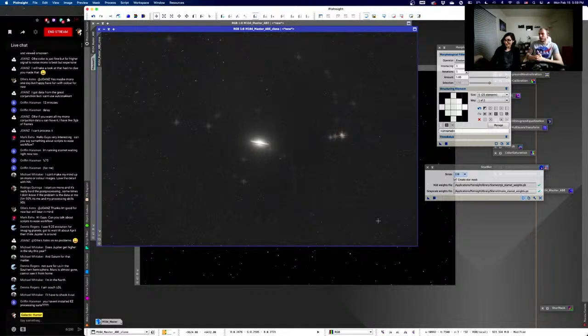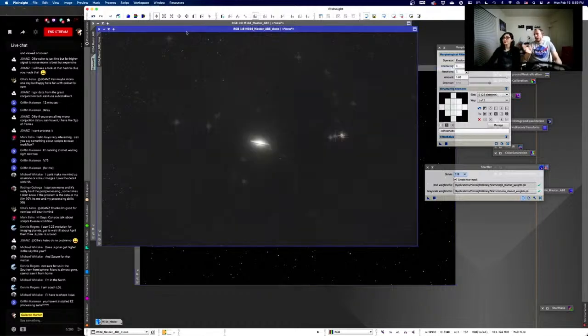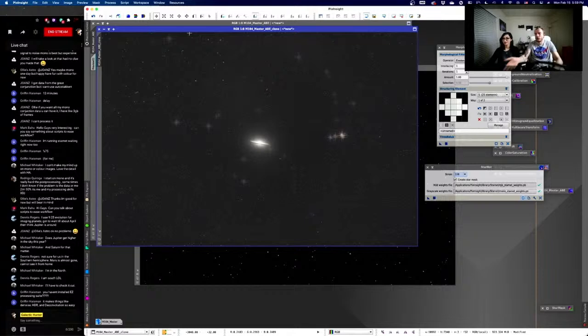What did you do here? This is StarNet. So StarNet, we just saw this. It created two things: a star mask and a starless version. Go back to the starless version. Obviously, it looks bad, but this is better for nebulae. We don't care about starless galaxies. If you want to, you can remove all this, but we don't really want to. So you can delete that. We don't want it. Just X out? Yeah.